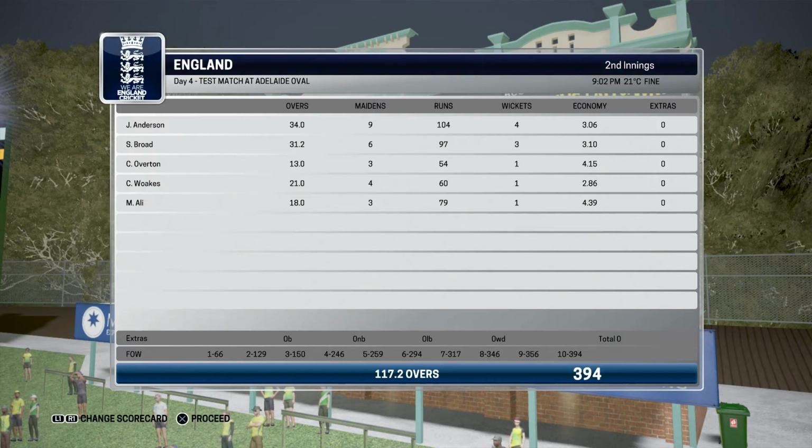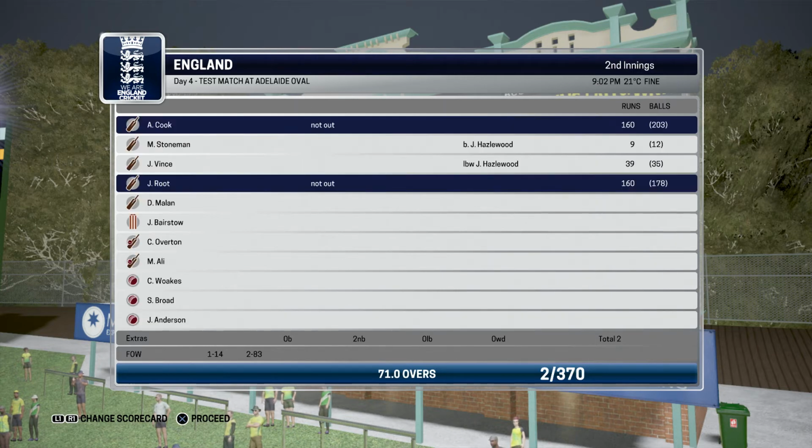All right. So you see there, Root and Cook, 160. We went a whole session without losing any wickets. So we've gone 32 runs in that session, or 33 actually, I should say, without losing any wickets. And I think Root was on 66 and Cook was on 98. So we've got both of them all the way up to 160.